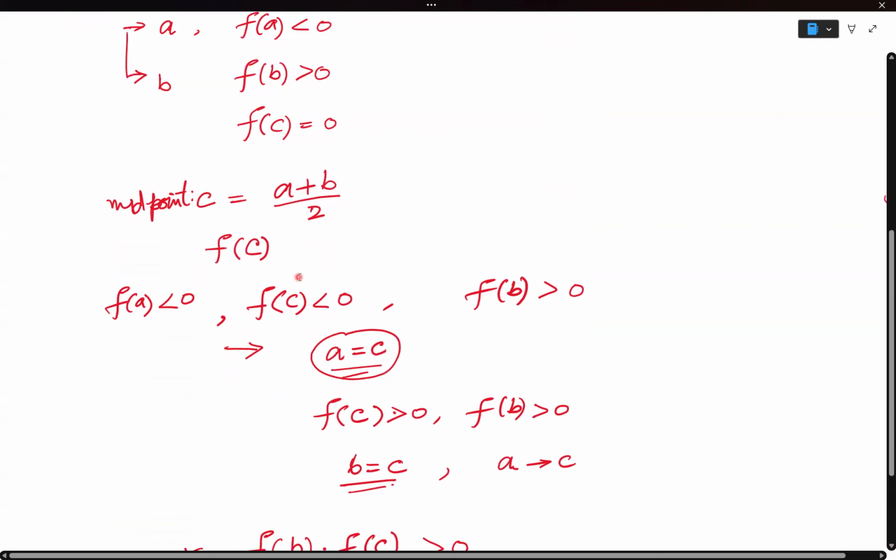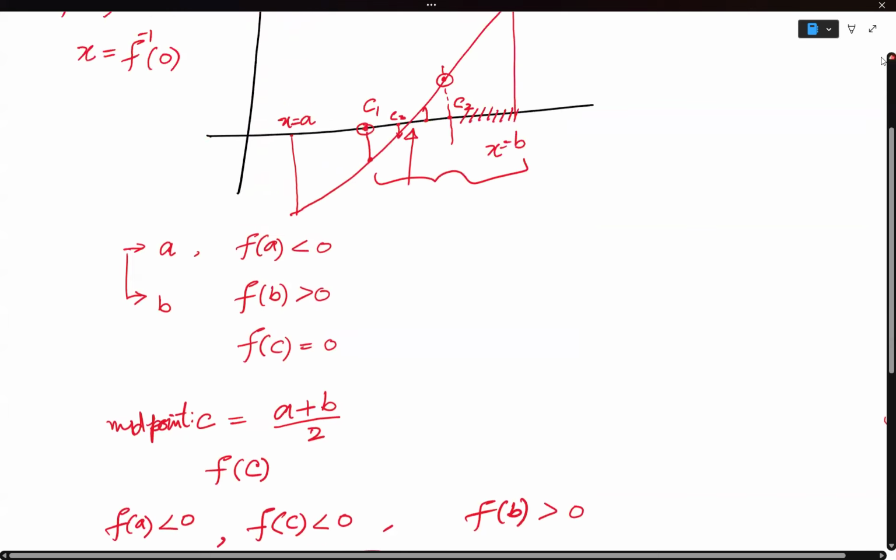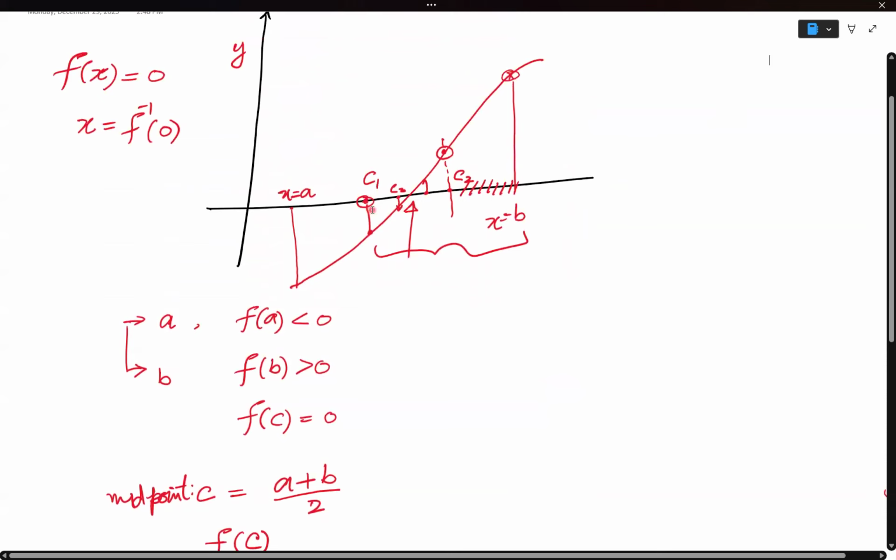Then we decide: if the value at C is less than 0, then we have to look for the root between the interval C and B. So the interval from A to C needs to be discarded. For example, the first C appears here. Now there is no need to find the root in this interval.